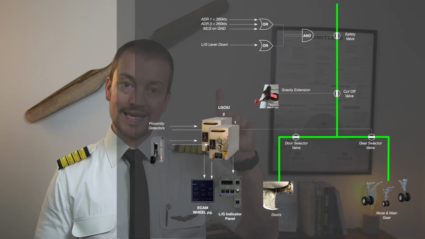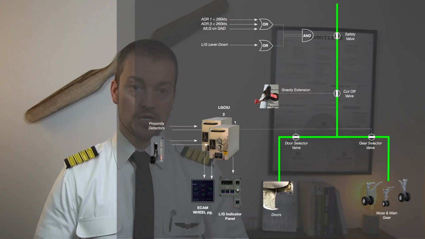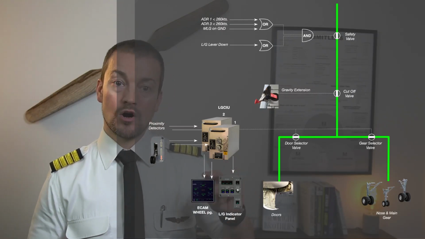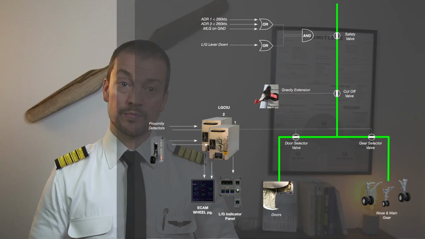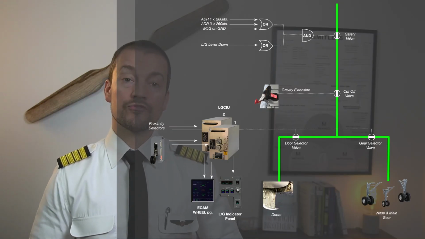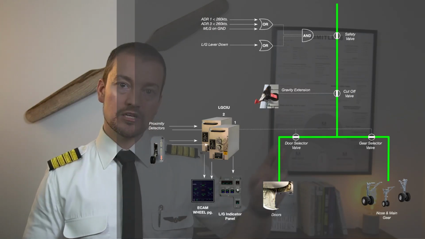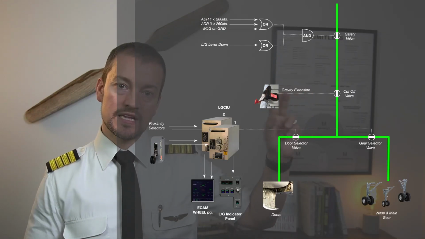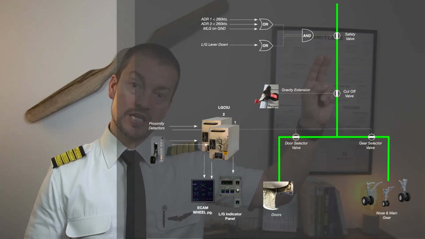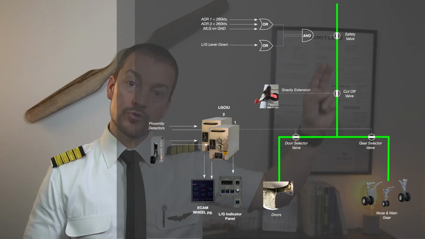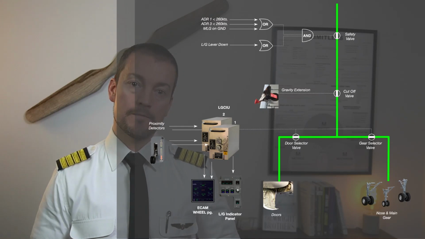But remember, only LGCIU number 1 gives information to this control panel, while on the ECAM system display, on the wheel page, you're able to see the position of the landing gear and the doors from either LGCIU number 1 or 2. The gravity gear extension handle right here operates the cutout valve, which sits downstream of the safety valve. Fluid has to pass through here to go in to operate either of the services.